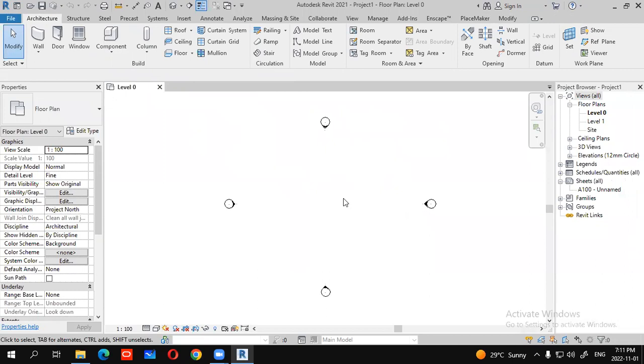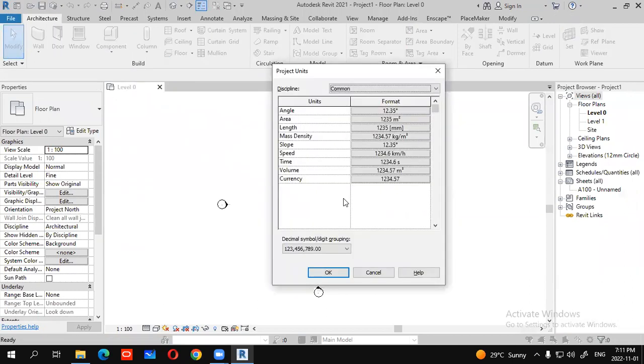And if you want to set the units, specify the shortcut UN. So no need to click anywhere. You don't need to open any command box here. No need to click on it after specifying the command. Directly type UN, and it will open up. Then you set the units.